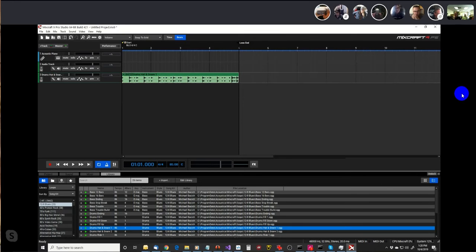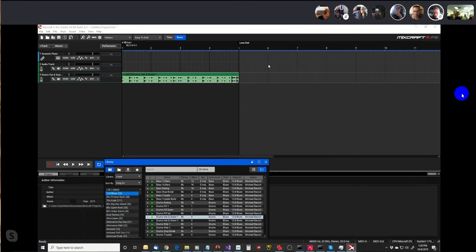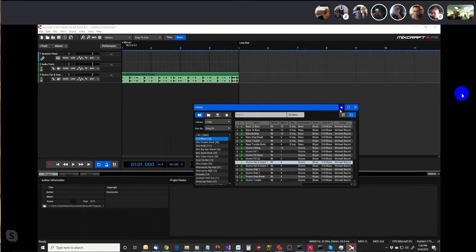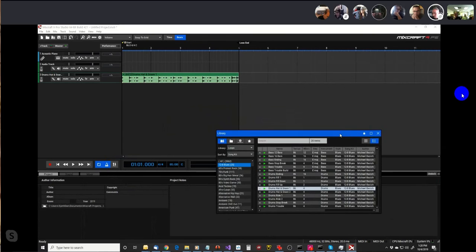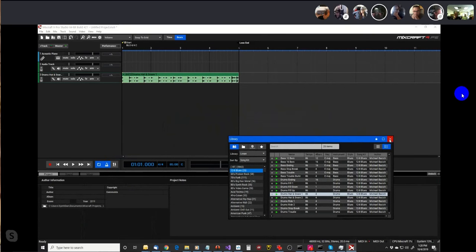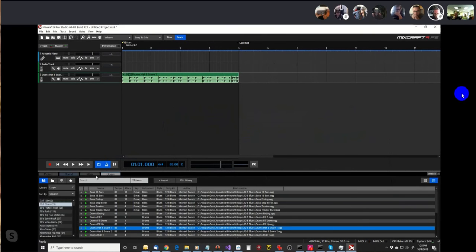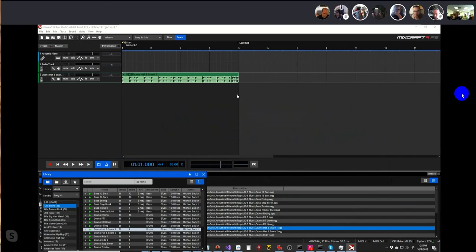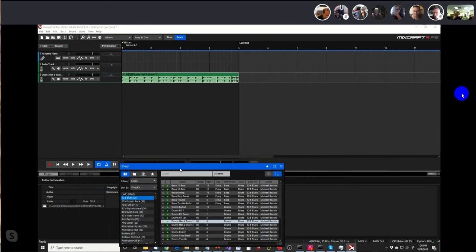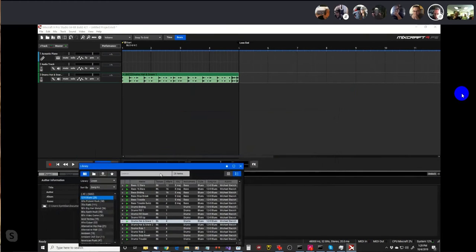It is. In addition, you can detach tabs, and they have a lock button, so you can lock them. What's the lock button do? It keeps them from docking when you're moving the window.